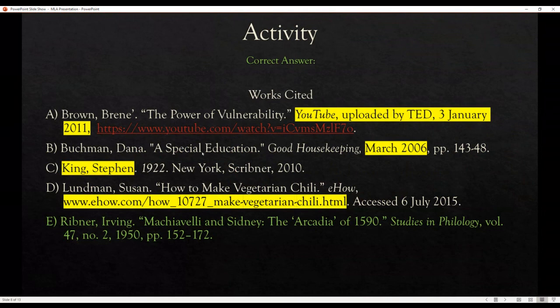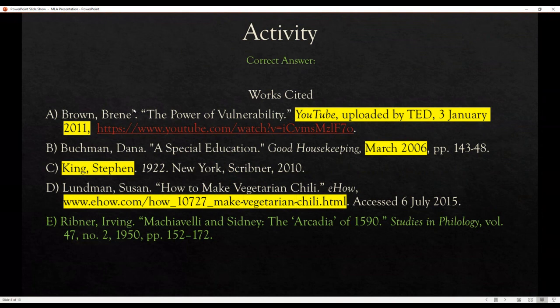Let's say this novel had two authors, Stephen King and someone else. What we would do is type in last name, first name, and then type "and" and then type the name of the second author. In that case, and only in that instance, would the second author's name be first name, last name.